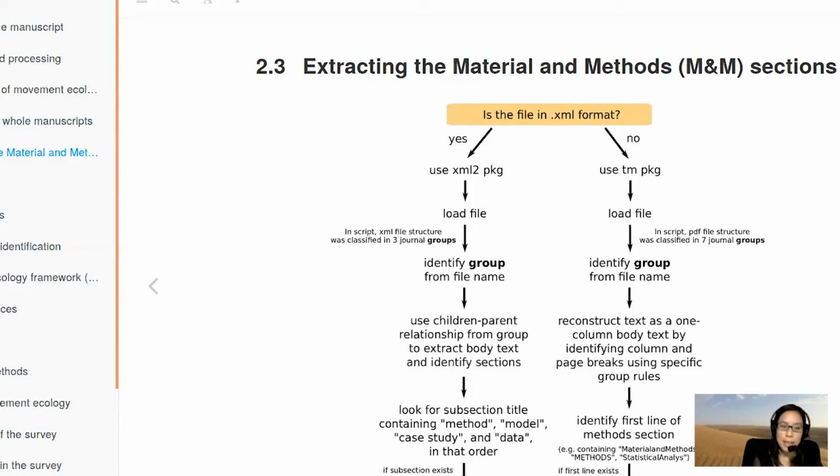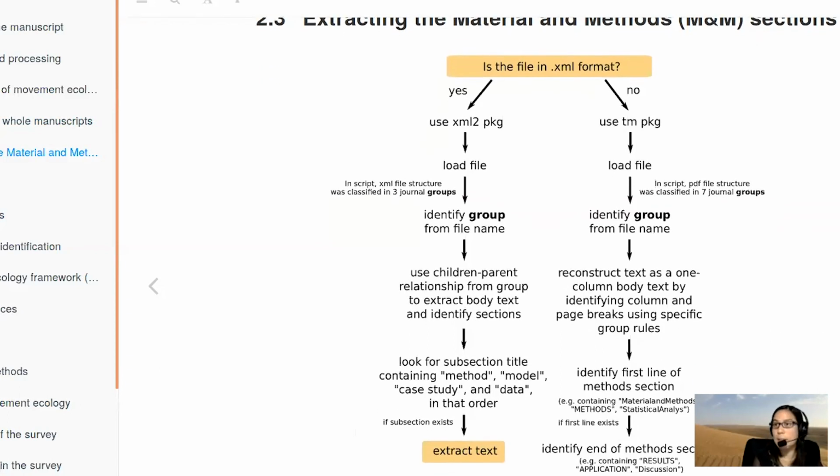But if it was in PDF format, that was really, really horrible, because in some cases, I don't know how many papers of how many journals you have encountered, but in some cases you have two columns, like Science has sometimes 5 columns. In some of them, you start with title, then abstract, author affiliation, then abstract, then the 2 columns, and then you break into another page, and then the 2 columns. In others, you start with title, then a column for authors, then a column for abstract, then you break columns differently, and then you start with the text, and so on.